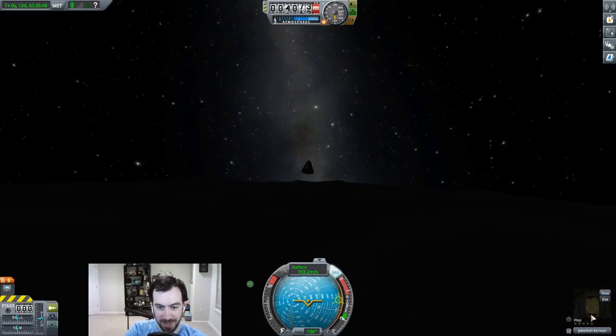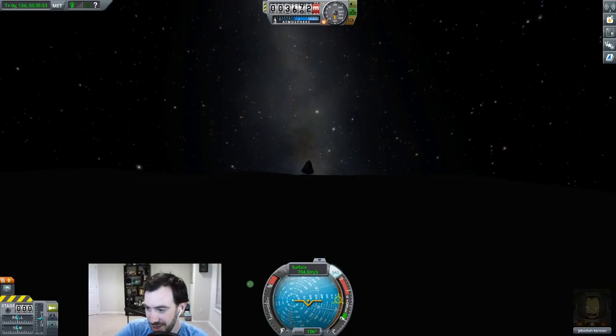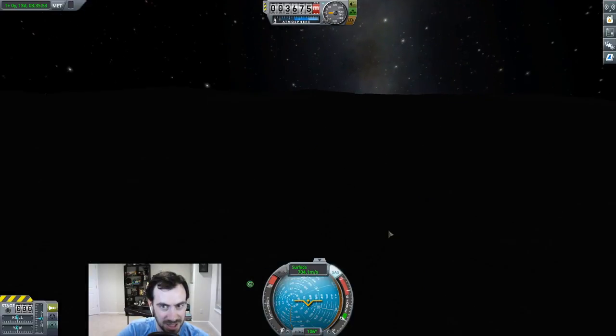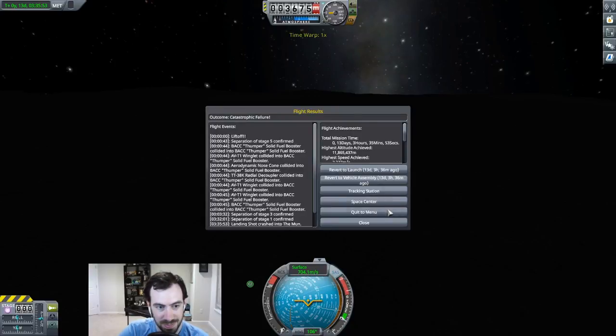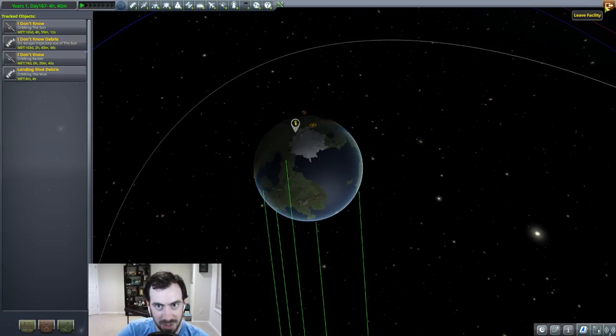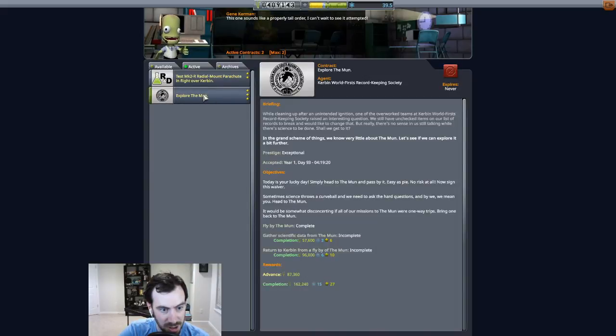Ah, look, he's so happy down there. He has no clue what's about to happen. He's all smiles, like da-di-da. And Jebediah is gone. Rip. So I did not bring Jebediah back because technically that should have just accomplished part of my mission. Boo, no it didn't. Jebediah died in vain.